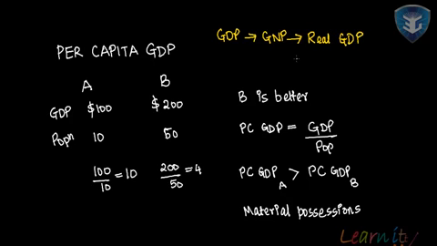Then we went over to talk about real GDP. Prices are always changing. But in case you're just looking at the growth rate based on GDP, you will not be sure whether this change in GDP has occurred because of change in output or change in prices. Then we went one step further and said that there would have been different population sizes of two different countries. Then how do you compare GDP between these two countries?